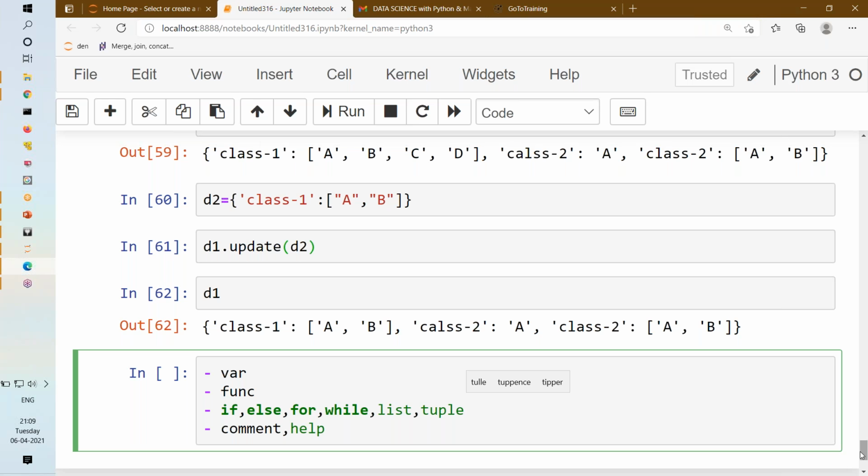Map or zip. Oh, map function, right? Map function is there in pandas and many other modules. I think map function is mostly there in pandas. You can map one function to any one particular thing. Zip is there in list. Two lists you can zip together.